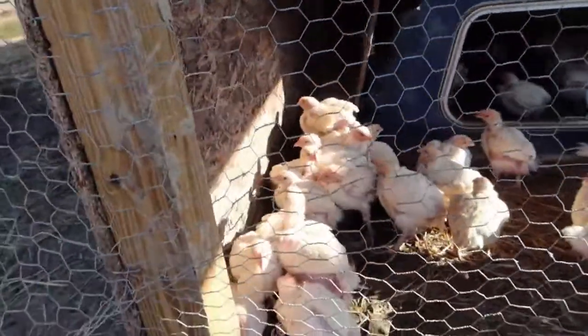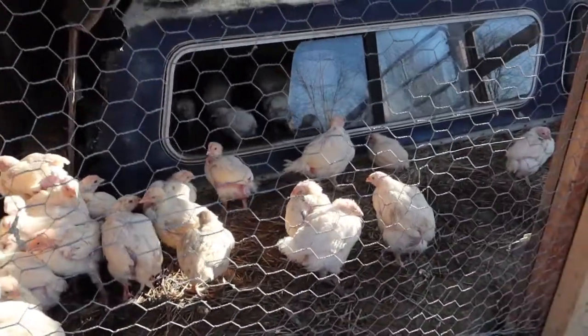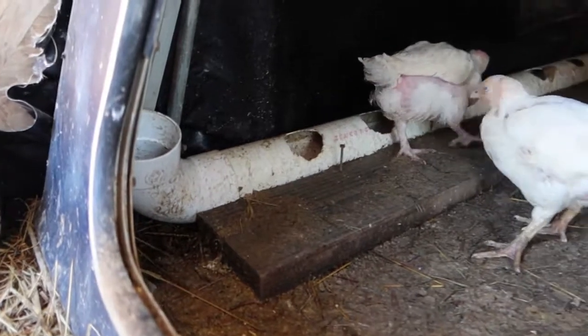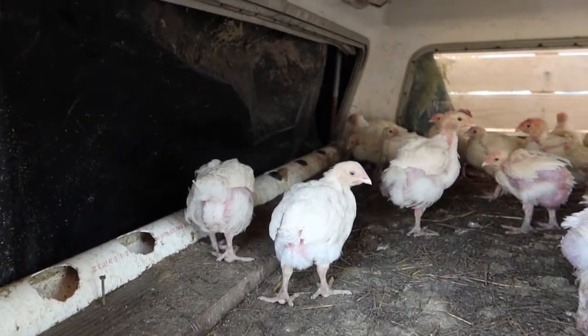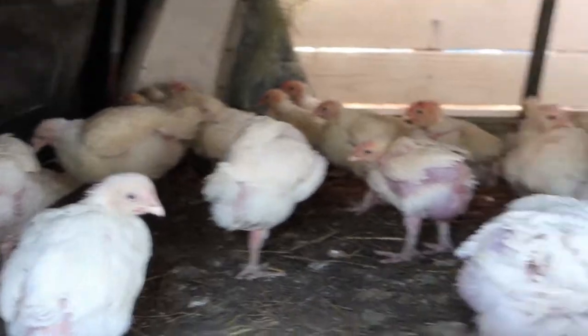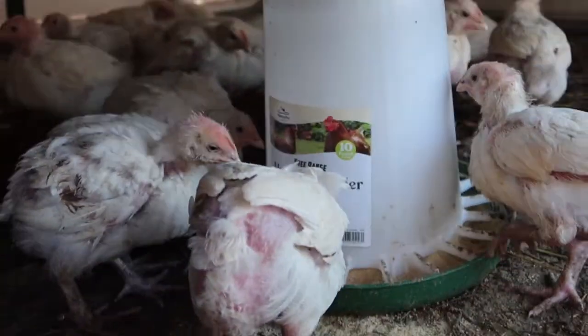And right now, because it's so warm outside, I decided to let them out a little bit, especially because I'm here and I can watch them. But now I'm going to put them all back in there. All right, so you see that is where I put their water. We got holes all across it, and they're actually drinking over there. All right, so you get to see it actually being used right now. So that's their water.